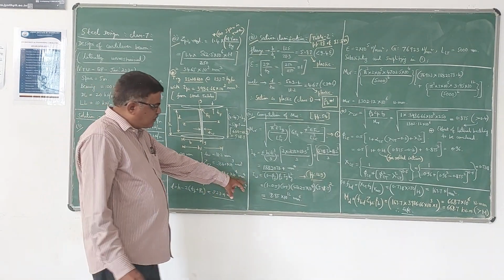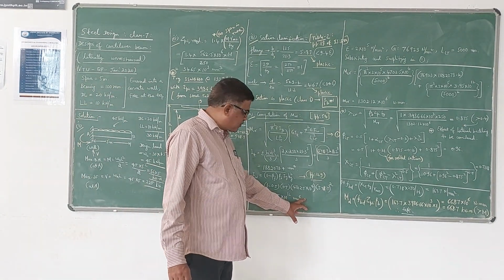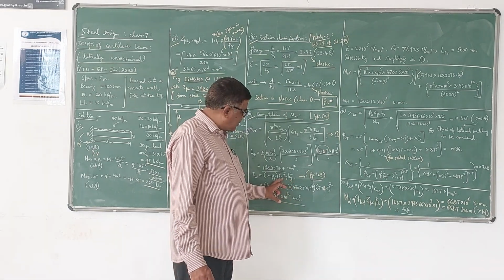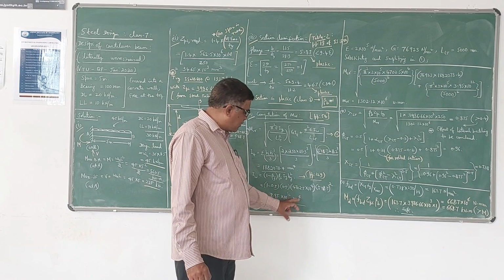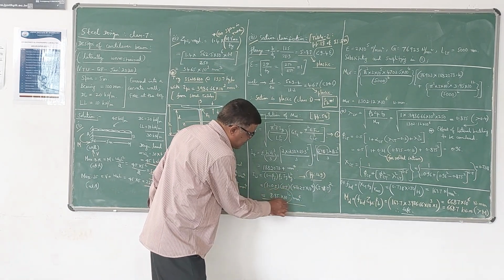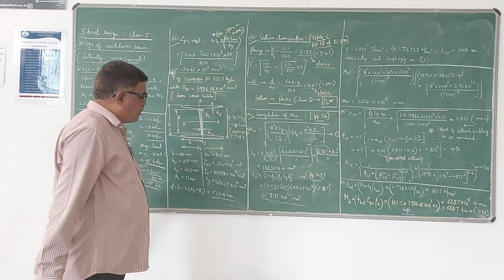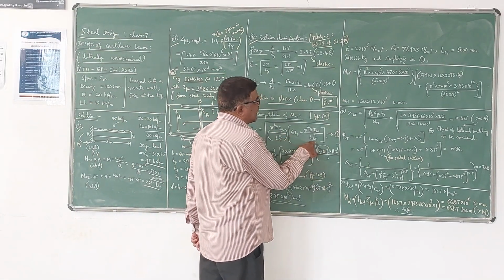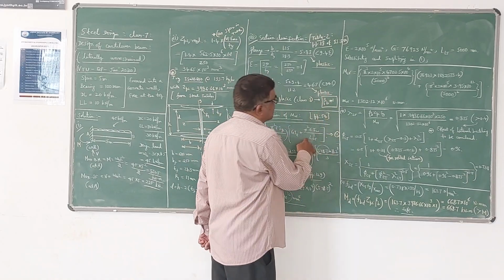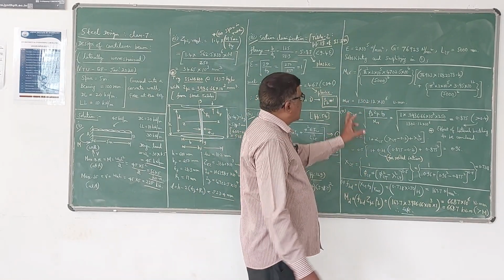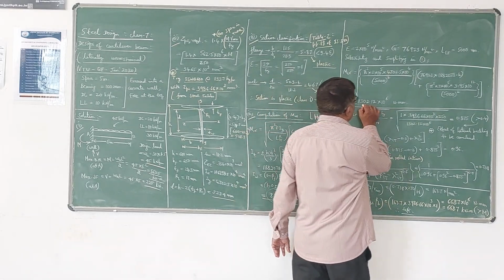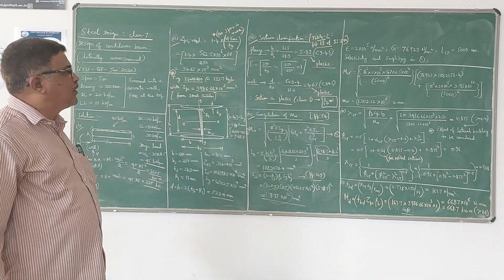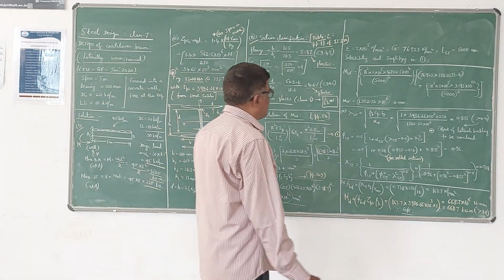If you simplify, this value will be in millimeter power 6, because Iy is in millimeter power 4 and hs is in millimeter, so millimeter power 4 into millimeter square becomes millimeter power 6. Slight variation may be there, please check that. Once you get the It and Iw values, you know the E value, G value, and LLT as 5000 mm, substitute in equation 1 and get the value of Mcr. Simplify that. You may get a slightly different value, 1302.12 into 10 power 6 Newton millimeter.